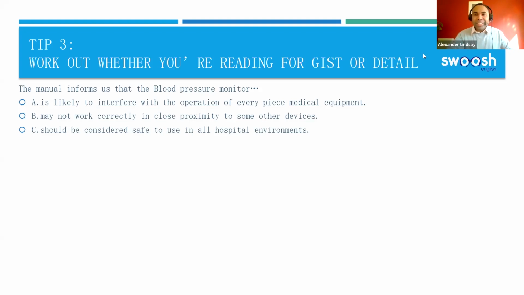So what about if we're reading for detail then? What do we need if we're reading for detail? What will we have to find within the actual texts in order to support a detail approach? Okay, so Jasmine is saying synonyms. Yeah, absolutely. It could be the fact that there are synonyms between the options and the actual text. Specific information. Yeah, okay, specific information, but specific information which is going to be quite difficult to find. It's not just going to be a word or a phrase. We need to be detecting paraphrasing, detecting synonyms.